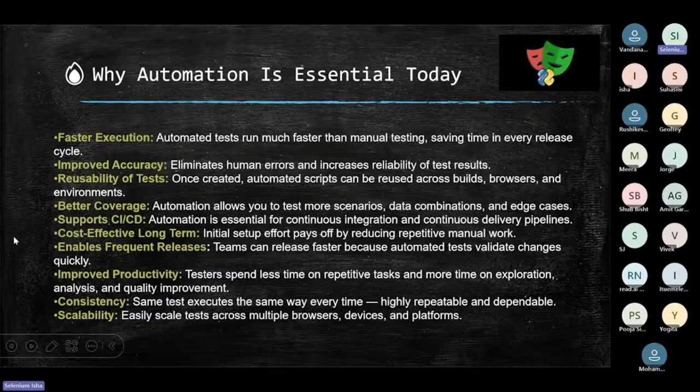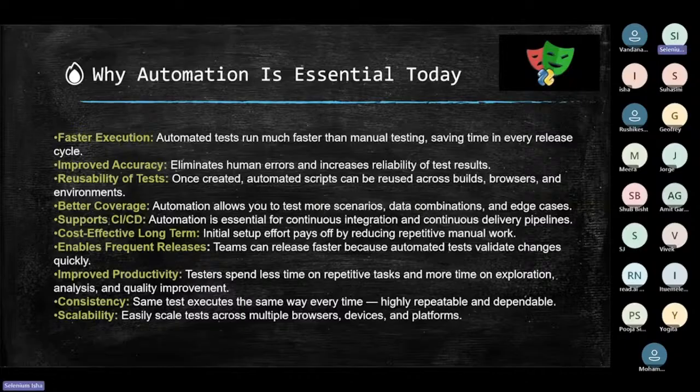That's it. Next is improved accuracy, because humans tend to make mistakes, while for a machine the probability of making a mistake is very low. Then reusability of the test case: the same test case can be triggered in multiple environments, in multiple browsers, and across multiple builds.